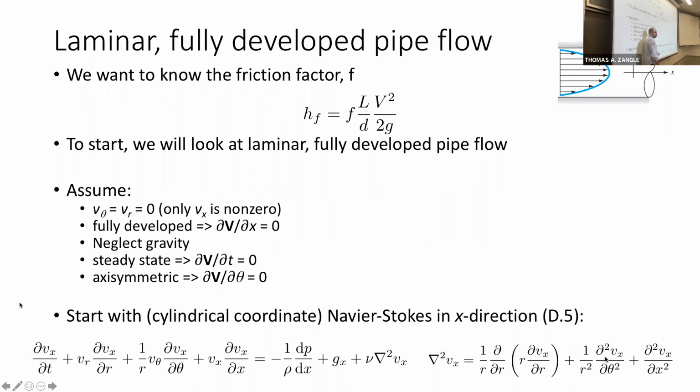In fact, we think of pressure as being the primary driving force for this flow. The pressure being higher upstream and lower downstream is what's pushing the flow through the pipe, right? Imagine blowing on the end of a straw or something. You're using pressure to push the air through the tube, right? The similar kind of thing is happening here, and that's captured in this dp/dx, which is non-zero in this case.